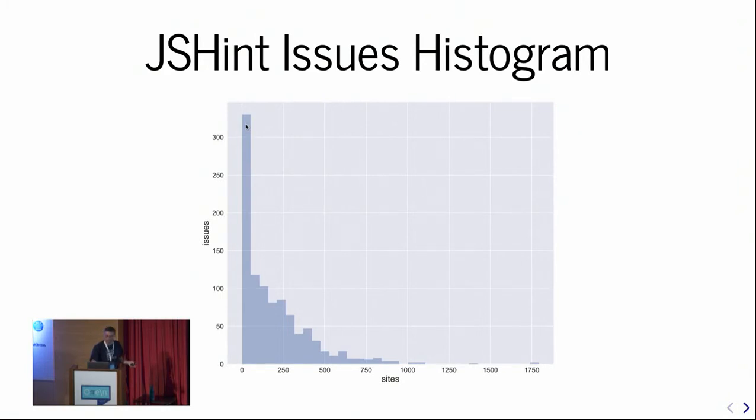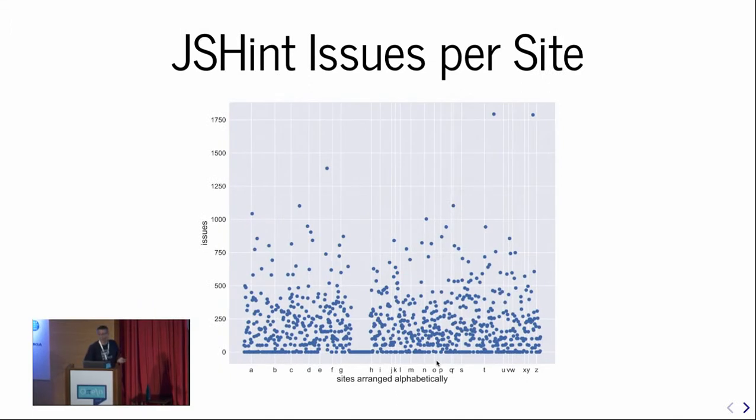For example, Facebook, I said, had 100. There are others that had 300, and some that had very few. But this doesn't show you any kind of fine, detailed information of which sites were there. So as I was toying with this visualization, I said, right, let's change the axis and just put the sites in alphabetical order. And then we got this. So here you see all the sites, 1,000, and the number of issues they had per day.